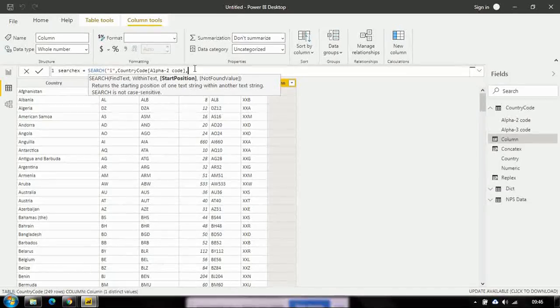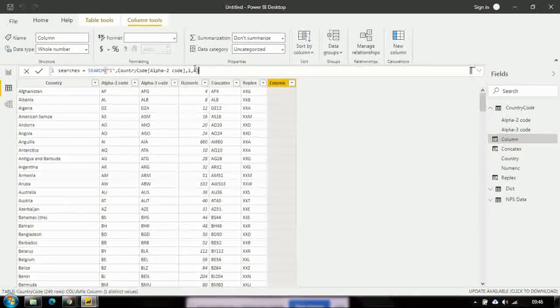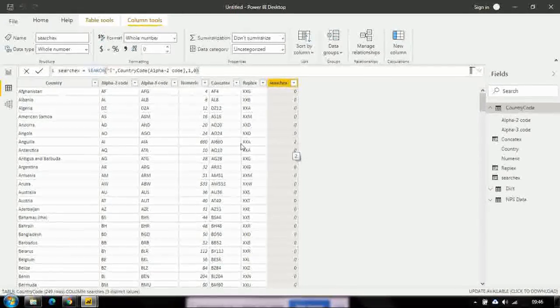You should start searching from the first position. If it is not found, just give me 0. So these are the zeros where it did not find. It is a 2, so it found it on the second position. Similarly you can use it on the country.